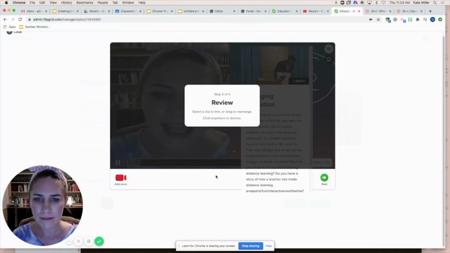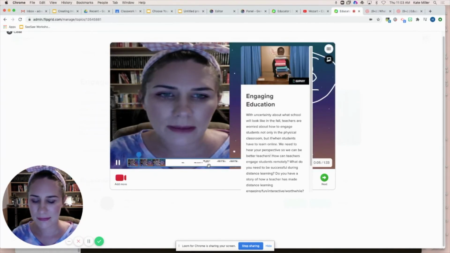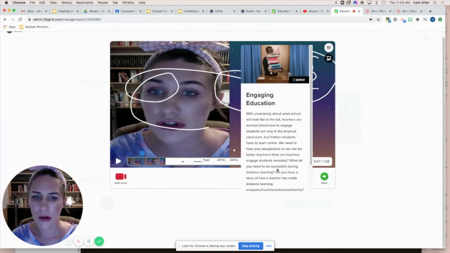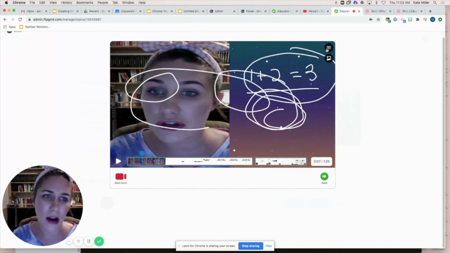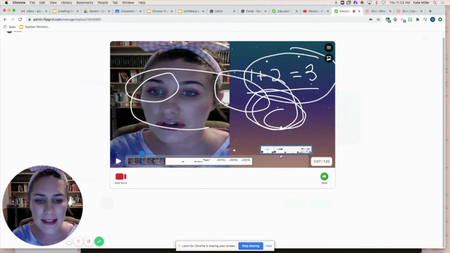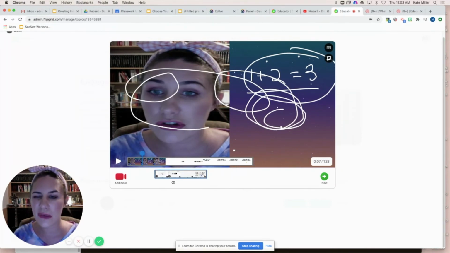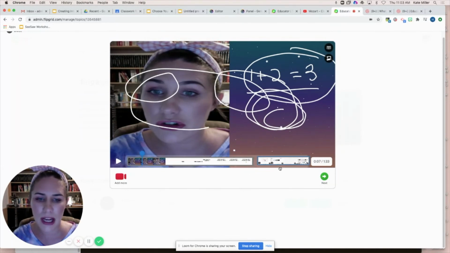Set. And all I have to do now is go to effects and draw. So I'm going to draw, and it's recording me drawing. All right. So now what I can do, check this out, is I can rearrange. I love this feature. So I can take this, and I'm thinking, oh, this should really go before here. So I can take this and I can rearrange if I wanted to.